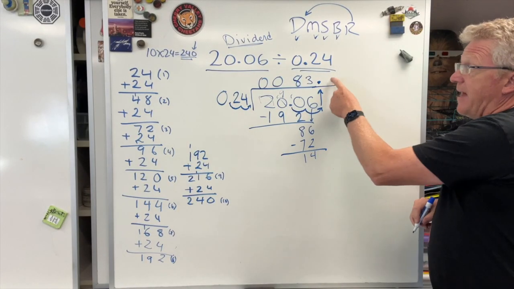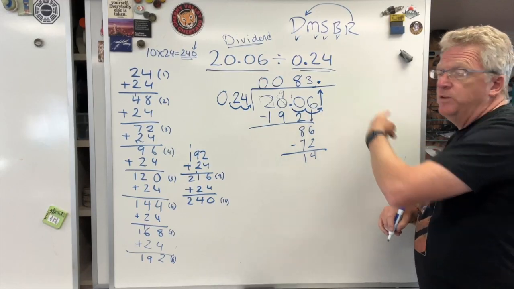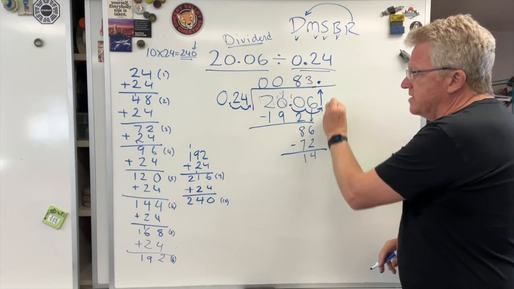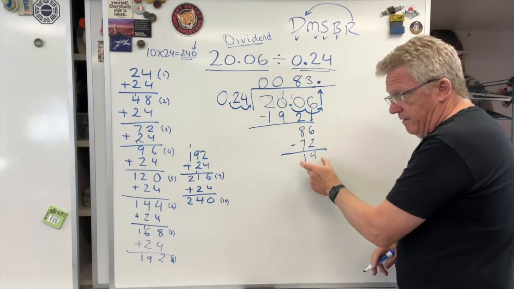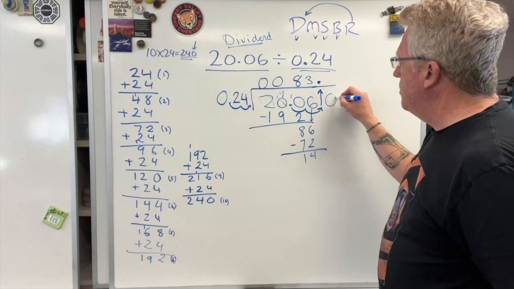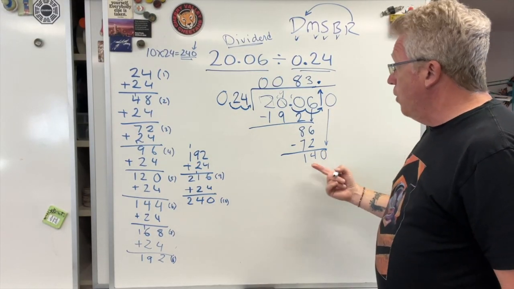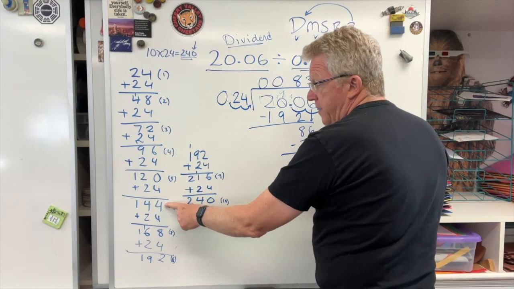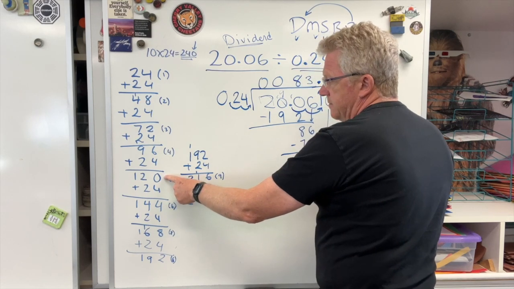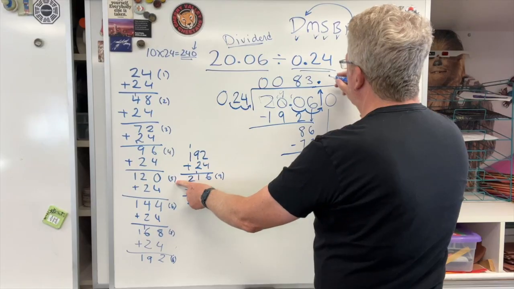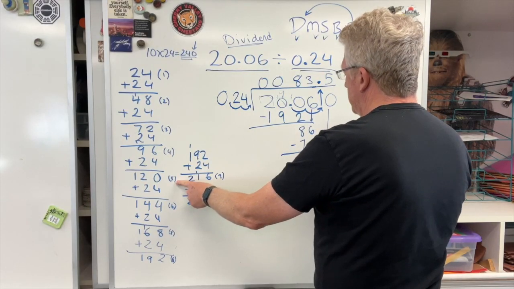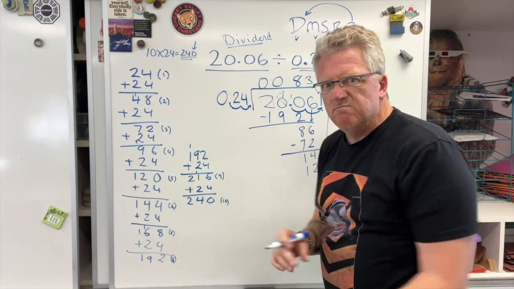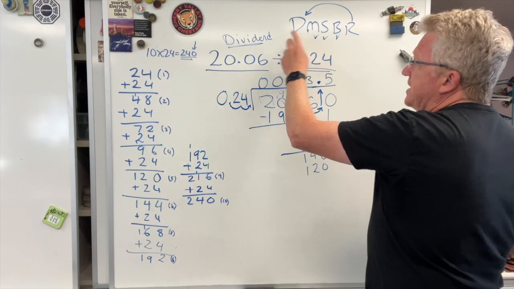I have not gone to my thousands place, so I'm not done yet, people. You go until you hit the thousands place or until there's nothing else to bring down. All right, so add a 0, bring it down. 140. Nope, too big. So back to this. 5 times 24 is 120. See how easy that is to find on that list? Friendly.